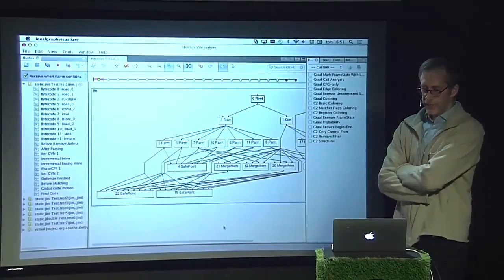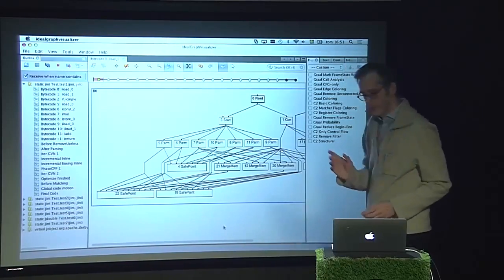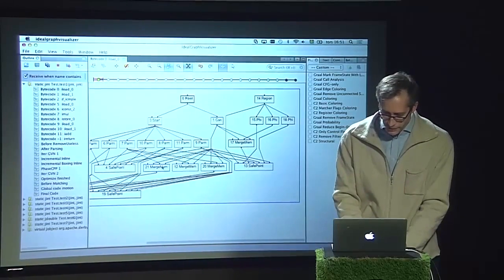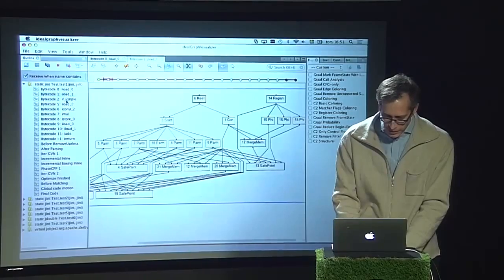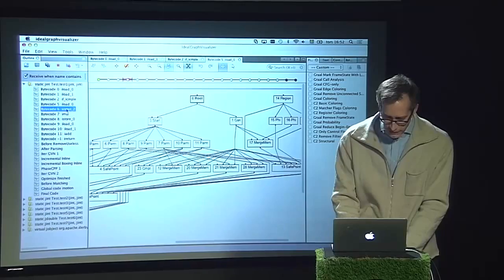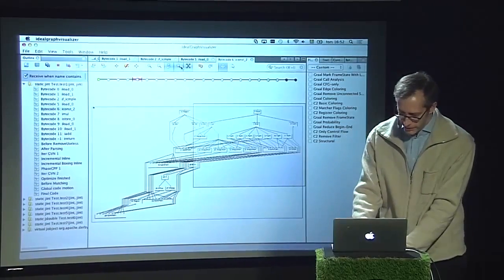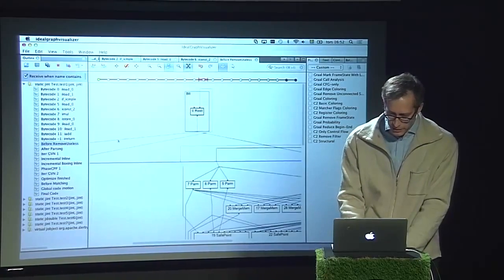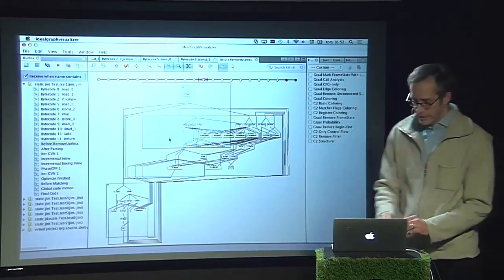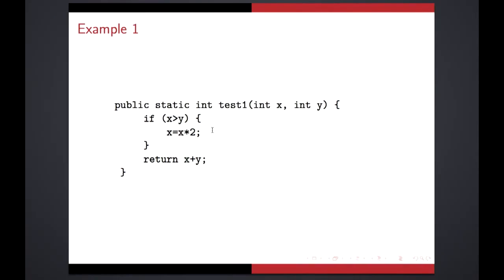Whether this actually makes any difference to the resulting code is a subject of discussion. But it's sort of cool, but it takes a lot of space. So let's move on. We load the bytecode successively here, and we can see how the graph gets bigger and bigger. Now it looks like that. Okay, we go here. Now it looks like that. You remember this is what we're compiling.